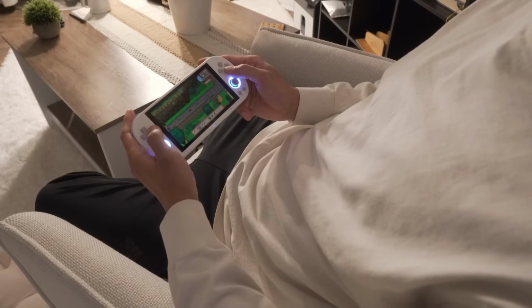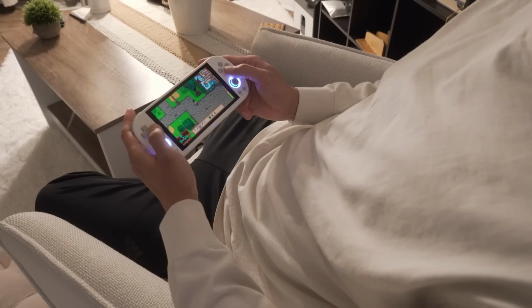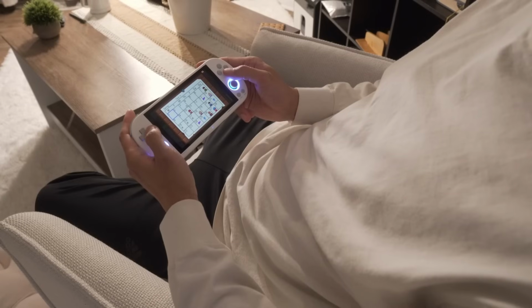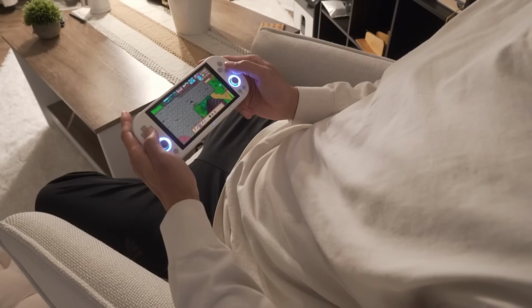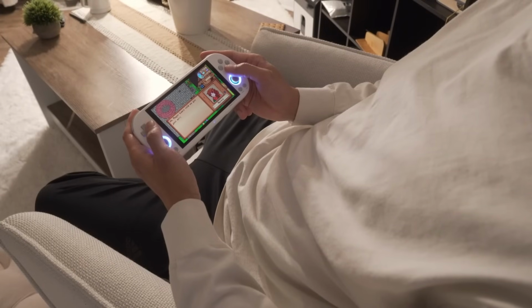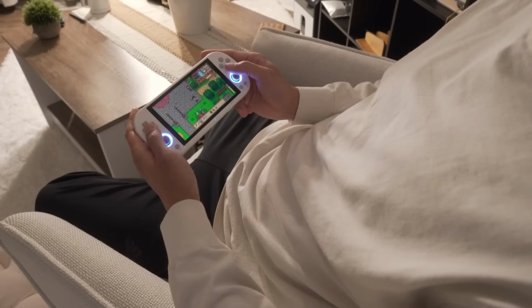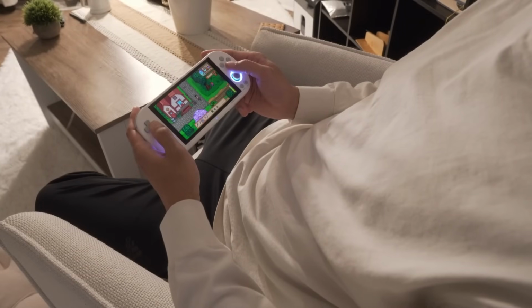After giving it some time, gaming on this device is a pleasant experience. The screen is a 5-inch IPS display that is fully laminated for sharp colors and wide viewing angles. Since it's powered with an ARM Cortex processor, this ensures smooth emulation performance even on more demanding titles. I can even run games like Stardew Valley without any issues. And beyond gaming, you can use the Smart Pro to play music or videos depending on the format, making it a compact multimedia device for on-the-go entertainment.